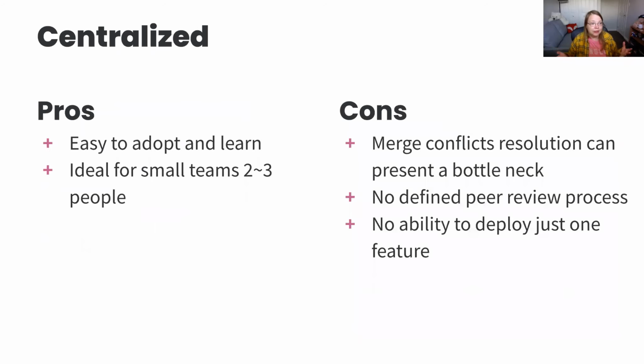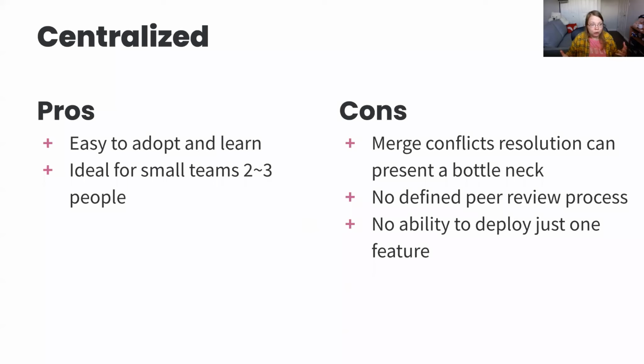Everybody just makes changes to the code and commits them into the centralized repository one by one. So the pros of this is that it is easy to adopt and learn. If you're coming from the SVN world, or you just started your web career, or you didn't have experience with Git and it wasn't a requirement in your web development career, then that workflow is very easy to learn. It's very straightforward. You just clone the repository, make changes, push to the repository. The amount of branches is very minimal. It's just one in the canonical version of centralized workflow, or there could be two, main and develop, and people just push everything to one branch.